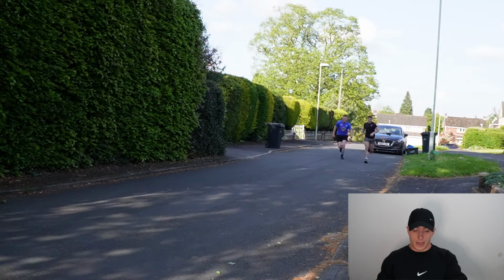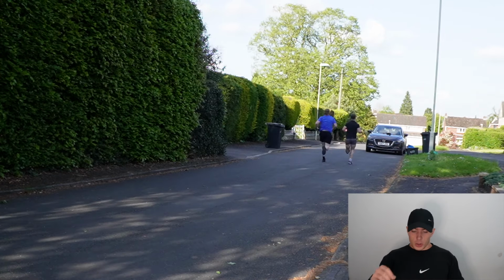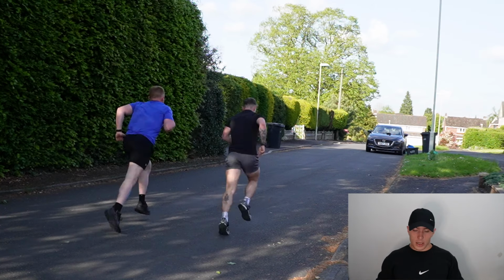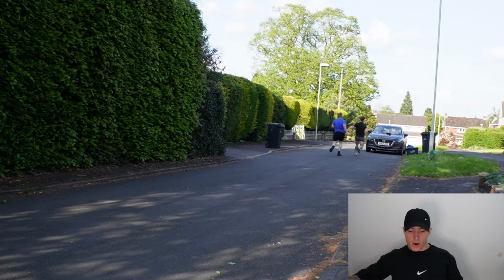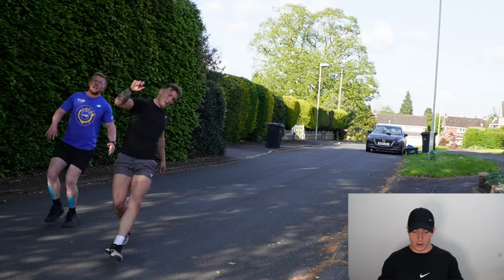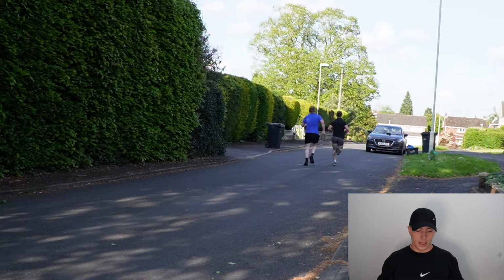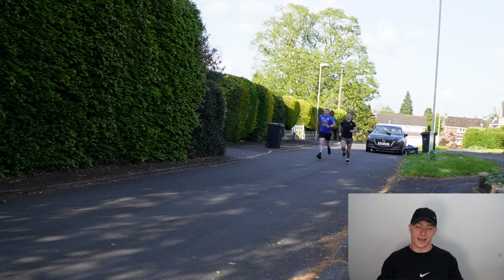So it's slowing down again here. This is where Eddie starts to struggle. You can see I'm just about in front of him as we pass this last turn. He's starting to have to speed up out of the gate. That's never a good sign. We can see his arms flailing everywhere, always a sign of fatigue. He's struggling here. This is where he kind of comes off, I believe. He's having to speed up there to keep up with the beep. And this might be one of his last turns. There it is. So there's Eddie done.